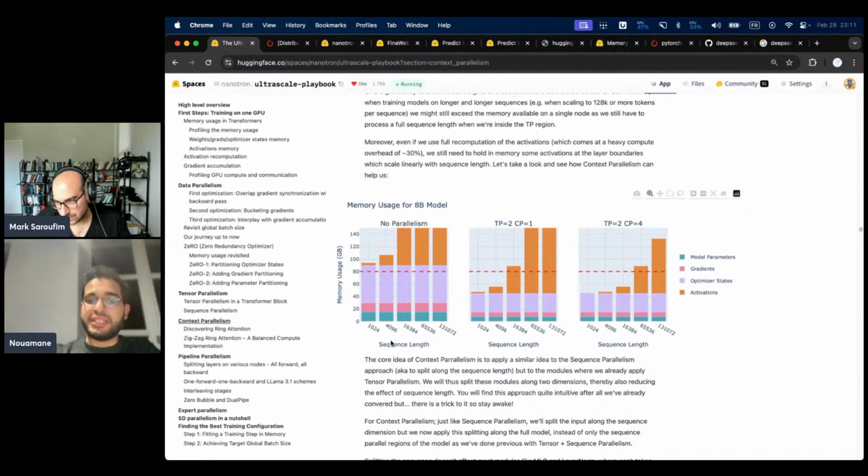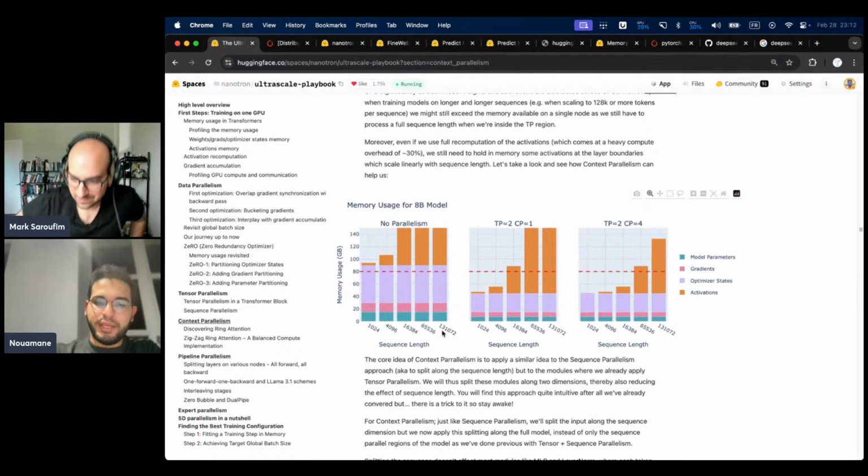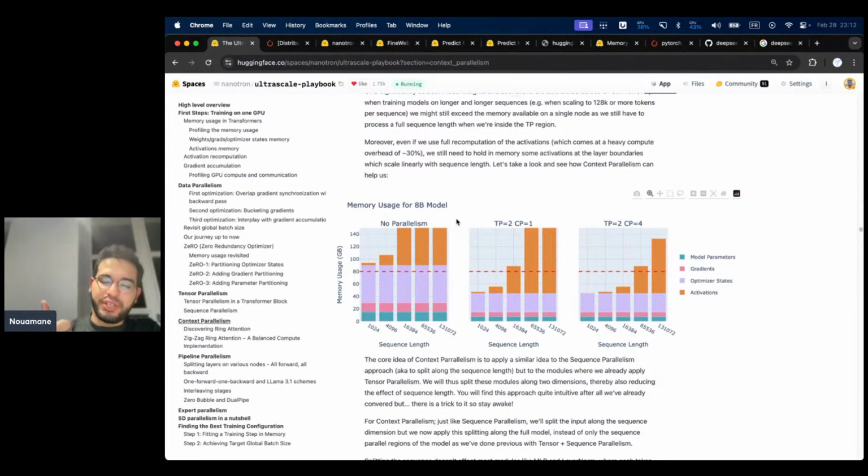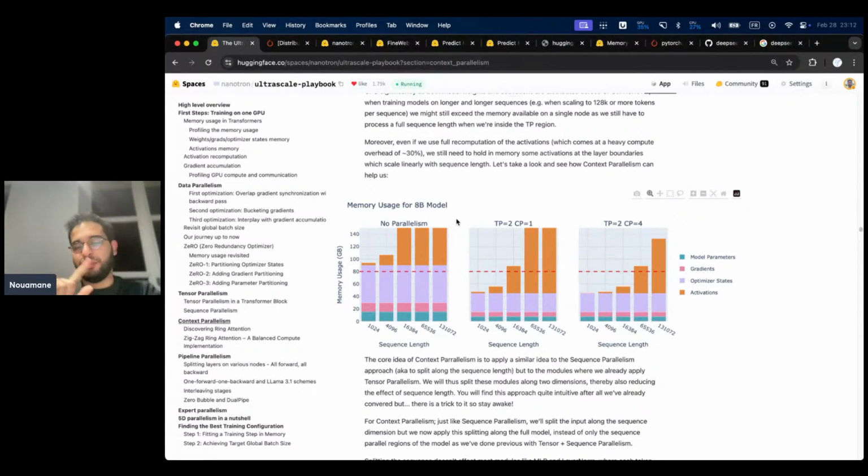Once we want to scale our sequence length, and we've heard lately that there are a lot of models with very big context lengths, even 1 million, activations start becoming a big issue. As we've seen earlier, DP doesn't really help solve activation memory unless you do recompute, but that makes you slower.